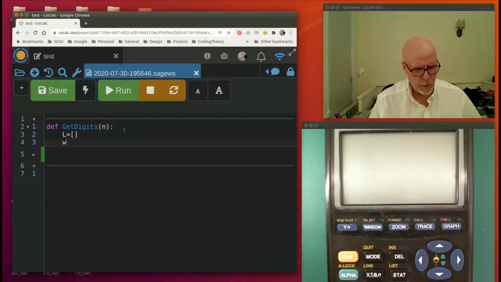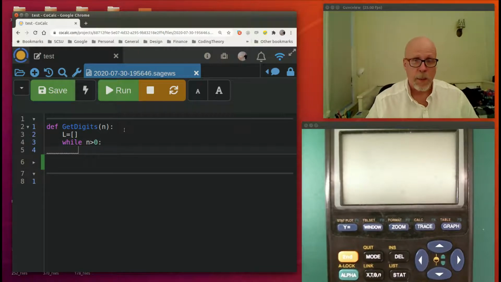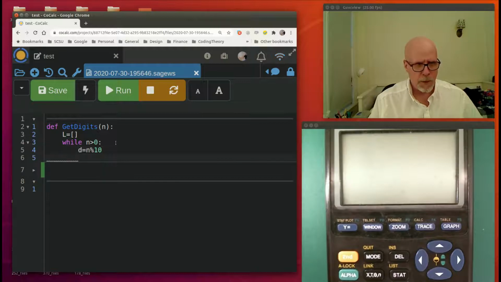Well, I'm going to do a little looping. So I'm going to try this on n. As long as n is not 0, I'm going to keep doing the same thing to it. And here's the thing I'm going to do to it. I'm going to peel off the units digit of it, and that is just n % 10. Take n mod 10, and that gets the units digit of it. Let's call that d for digit. d equals n % 10. First, I'm going to append that value d to my list L.